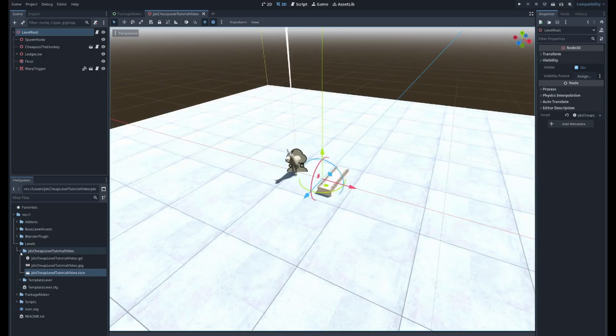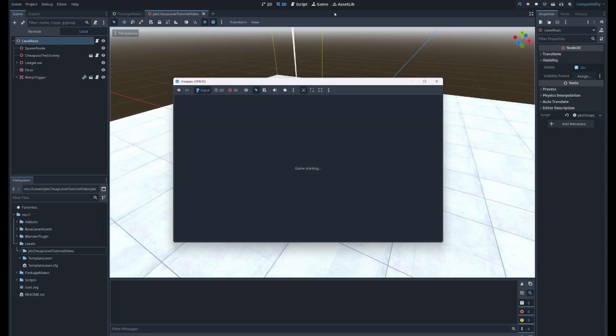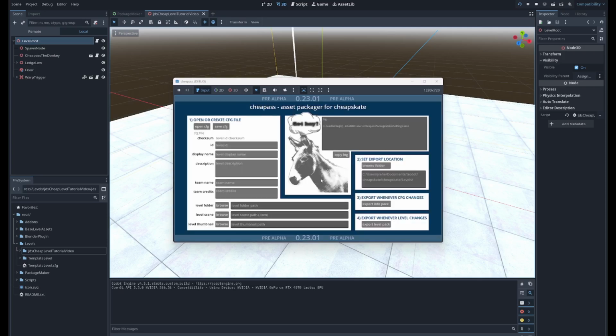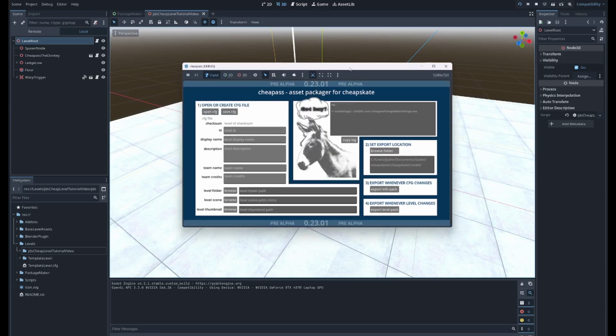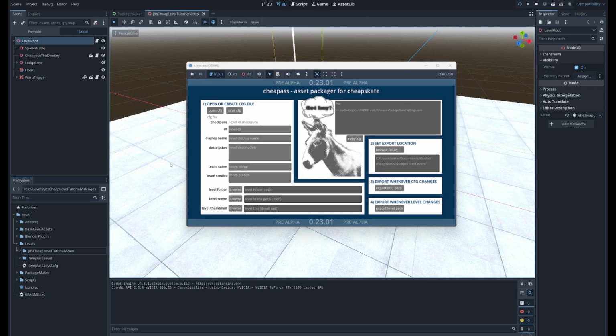But yeah, let's run our application. This is the actual project. We run the project, and then that brings up the interface, and that helps us to create our package. And so ultimately your level is going to be two files. It's going to be an info pack and a level pack. The info pack is just a very small amount of information, basically the text that's in here and the thumbnail. And that's what the game uses in the level select menu. And then when you select one, it loads the actual level pack.